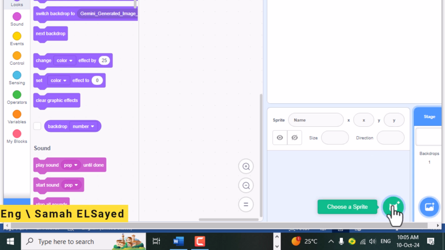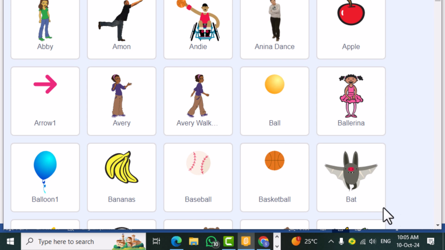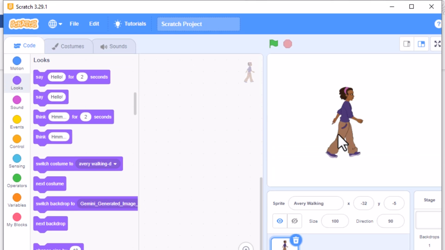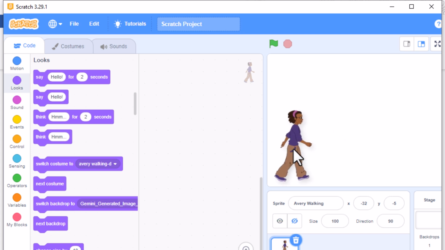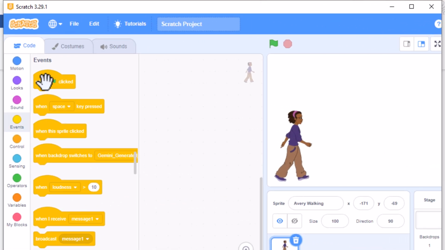Let us now make the sprite more realistic in its movements by getting it to move its legs when she walks. This can be done by changing the physical look of an individual sprite under the section labeled Costumes. Go to Costumes and notice that there is a second image or costume of the same sprite with the legs and arms in different positions than that of the first image.